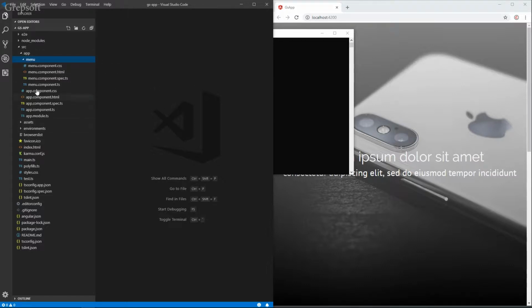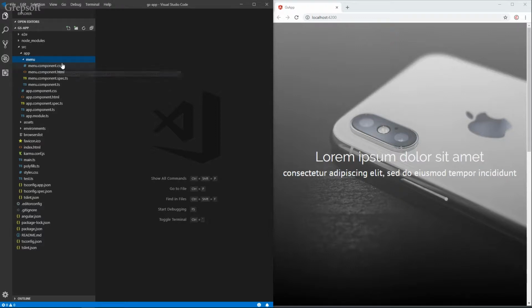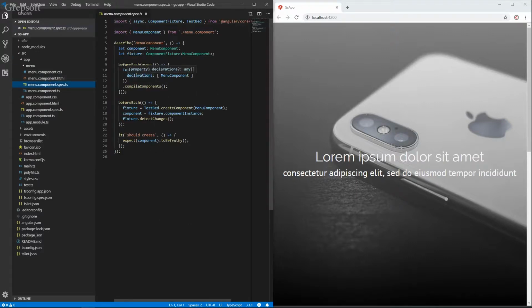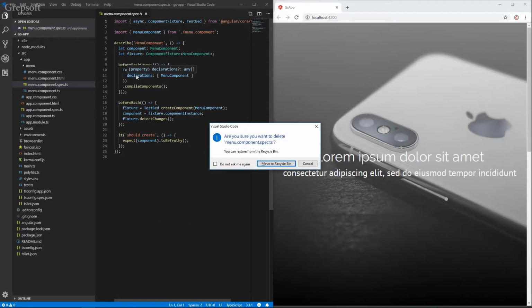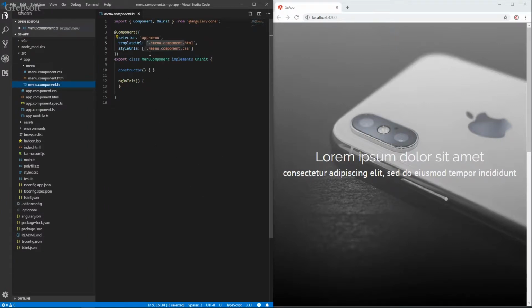Angular creates a folder for your component, with your CSS file, your HTML file, a spec.ts file, which is a test file, and then the main class of your component. Since we will not be doing any tests, I will delete that happily. There you go. Here's your component, and basically it's nothing but a class.